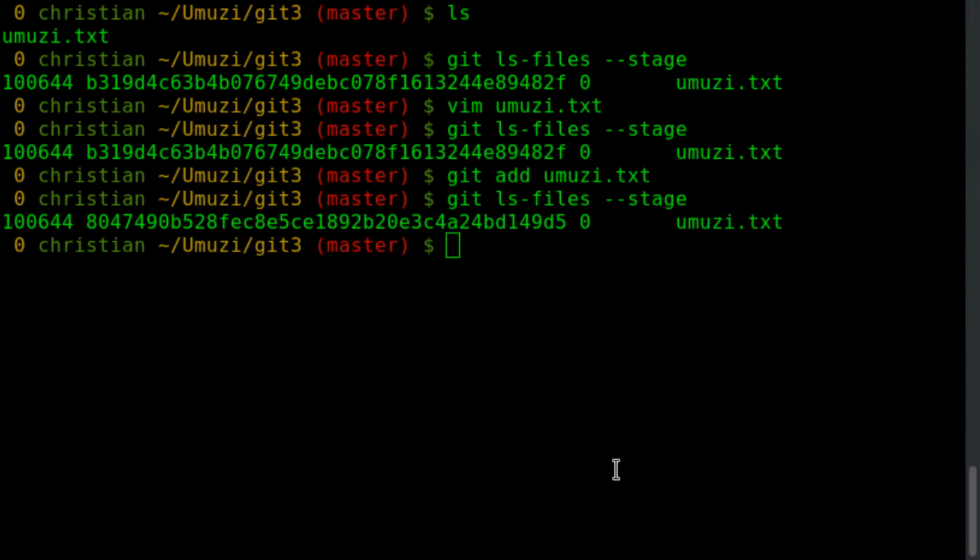Now, of course, checking the staging area would be a bit cumbersome if we had to run git ls-files --stage all the time, which is a really long and horrible command to have to type out. That's not how we're supposed to check the index.